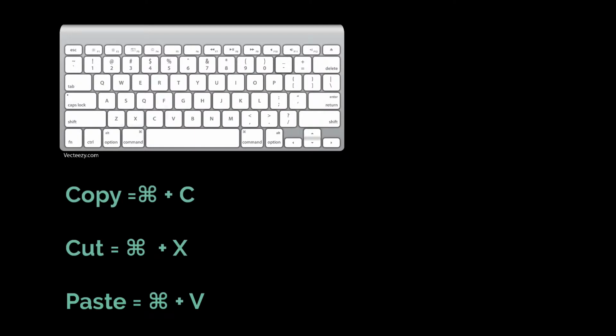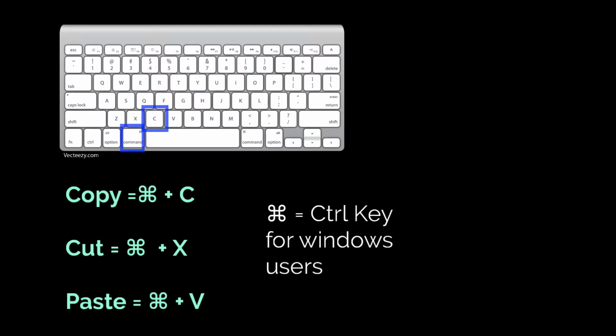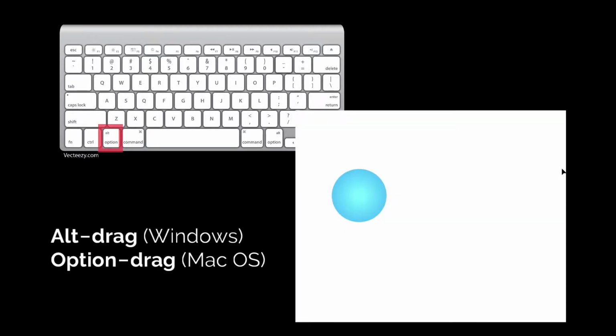Learn keyboard shortcuts. These are customizable, but there's some default keyboard shortcuts you just have to know to increase your productivity. I don't care who you are, these first 3 basic shortcuts can save you so much time. As a designer, we cut, copy, and paste objects like nobody's business. The quickest way to duplicate an object in Illustrator and Photoshop is to hold down the Alt or Option key and simply drag across.